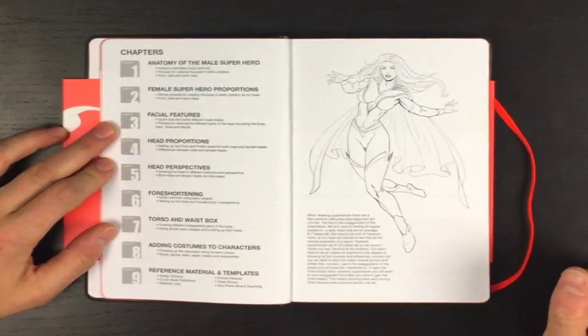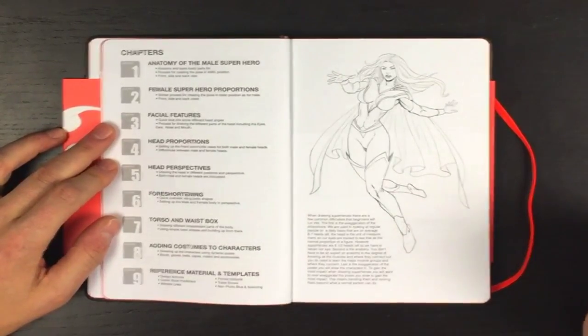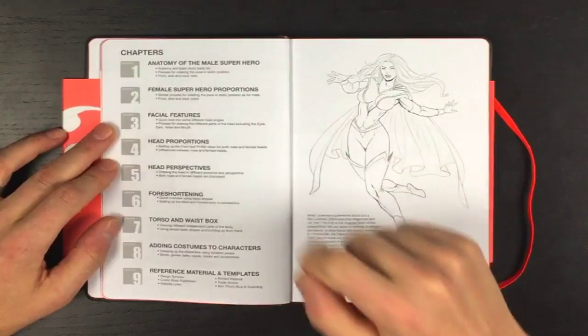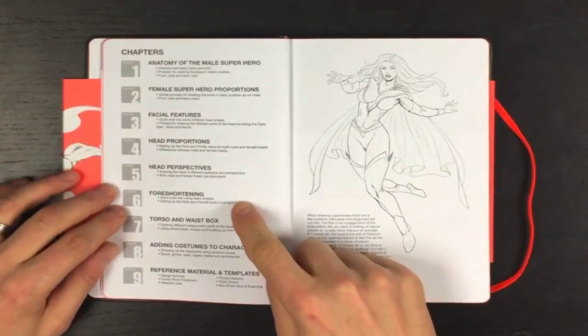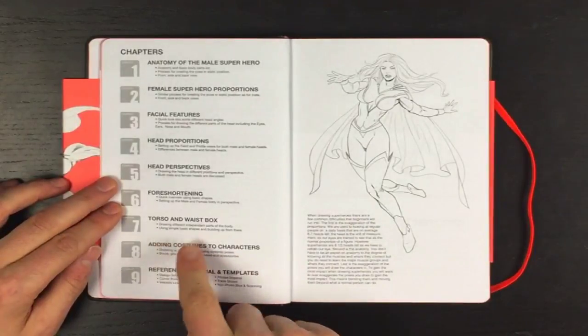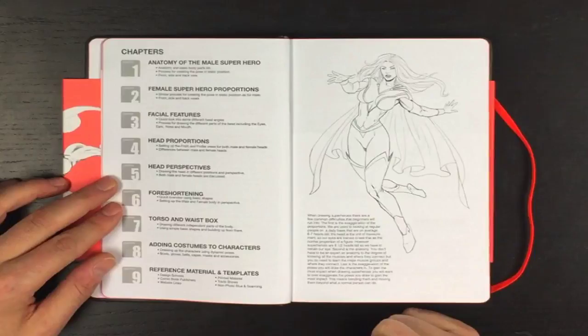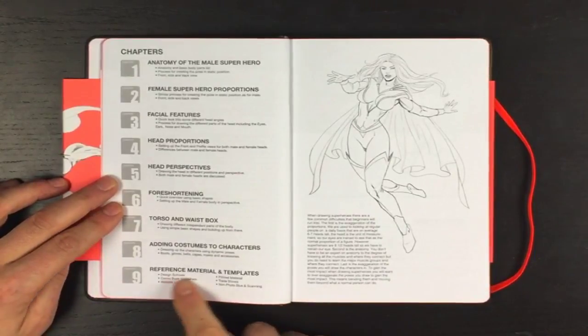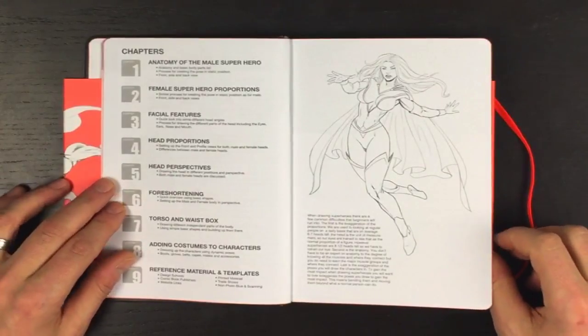Chapters include anatomy of the male superhero as well as the female superhero. We go through some facial features, head proportions, some head perspectives, some foreshortening, look at the torso and the waist box, and then adding some costumes to the characters as well to bring them to life. And at the back of the book we include some reference material and a few templates.